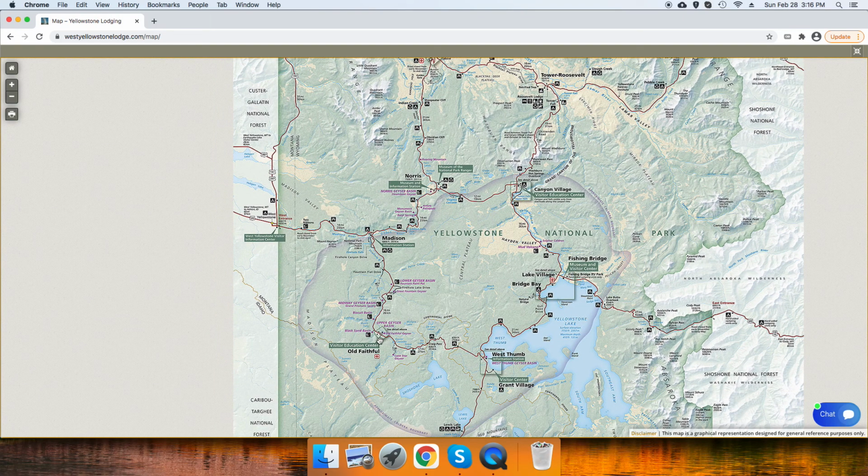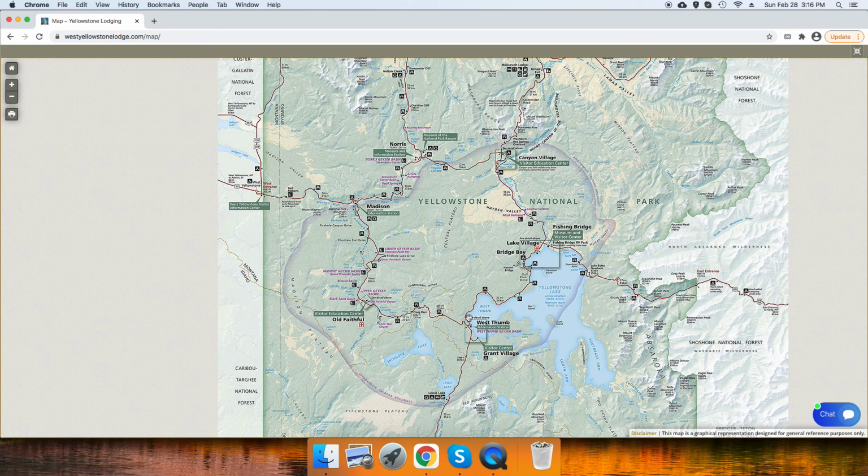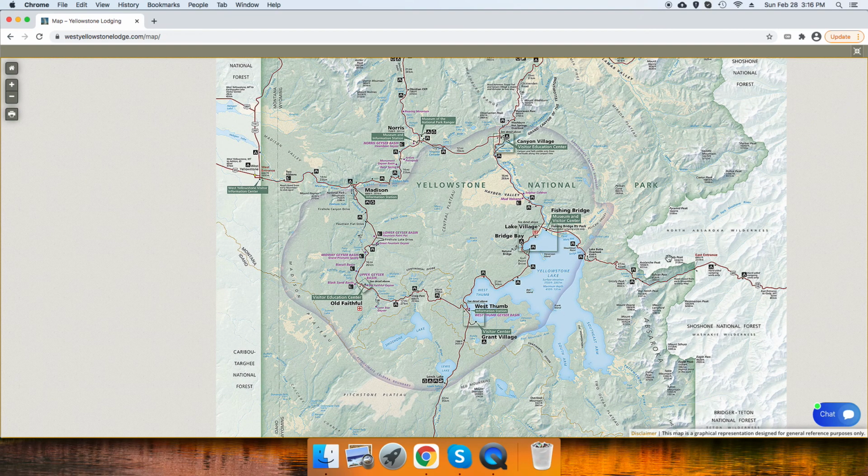So the Old Faithful area over here, and I'm showing it to those people who are watching, is an option. You could stay at one of the 3 hotels there, but let's not forget West Thumb. West Thumb is right at the south portion of the lower loop, and really close to it is Grant Village. So if you're lucky enough to be able to get lodging at Grant, it's very, very easy to get from Grant to West Thumb, and from there over Craig Pass to the Old Faithful area.